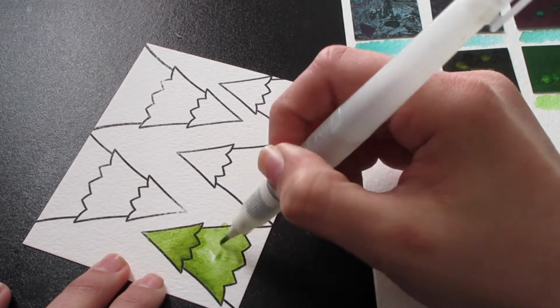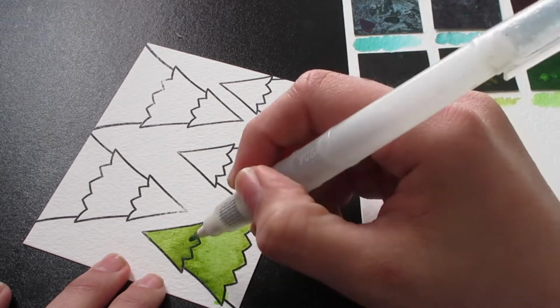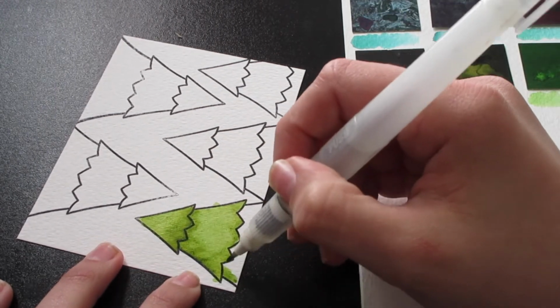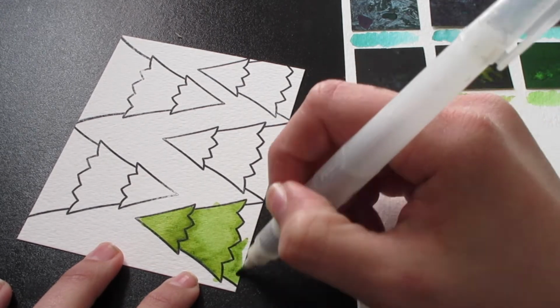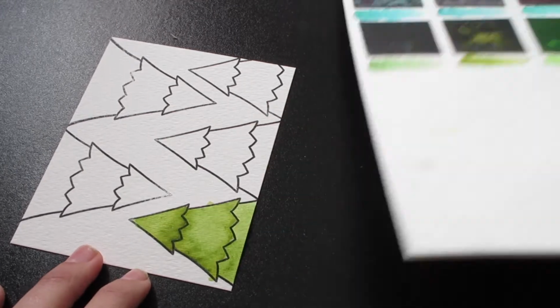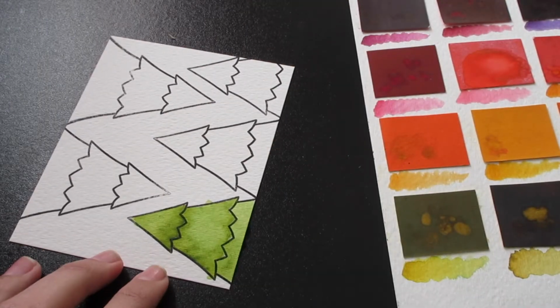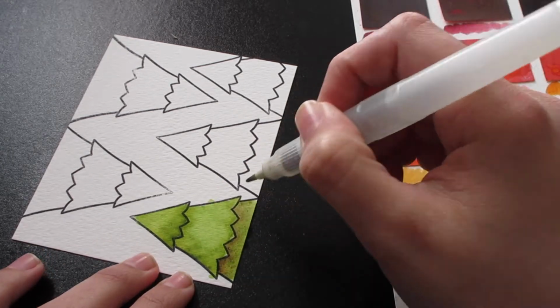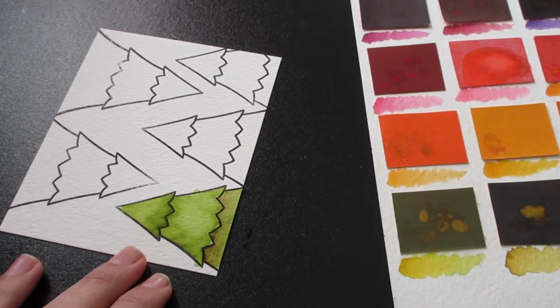So I just colored in this whole image. I added a bit of brown a little bit into the end because I thought it looked a little too crisp, if that makes any sense. So I did add some brown just to darken it up a little bit. So I think here's where I go in with the brown. There it is. And I thought that blended pretty well.